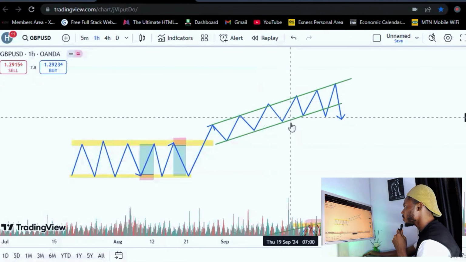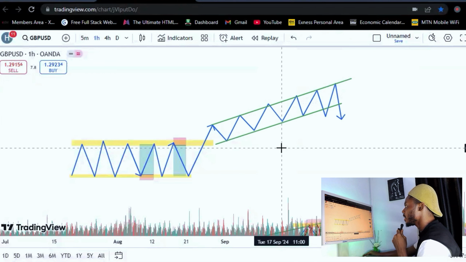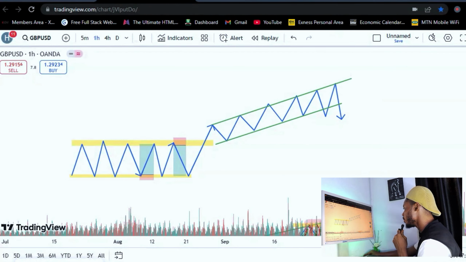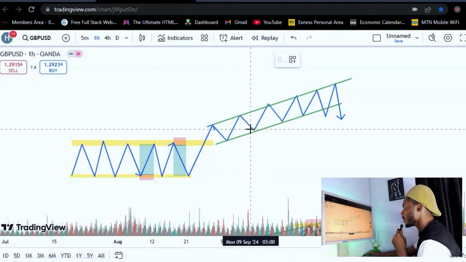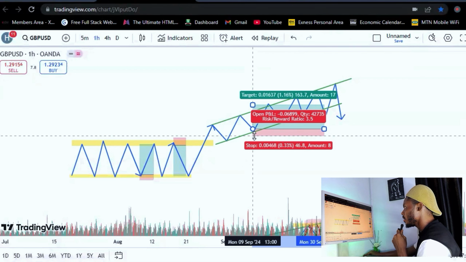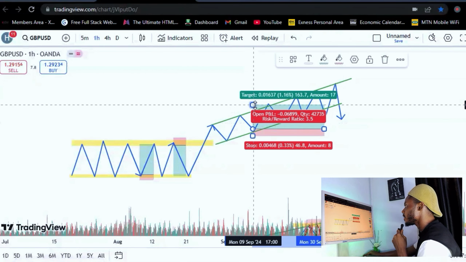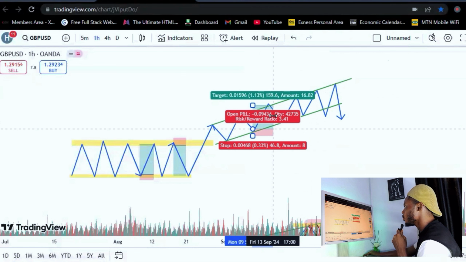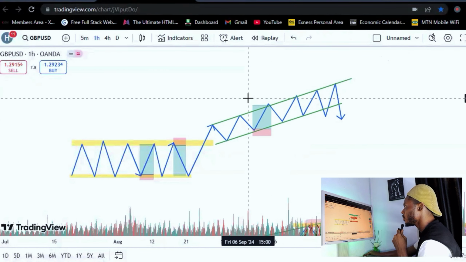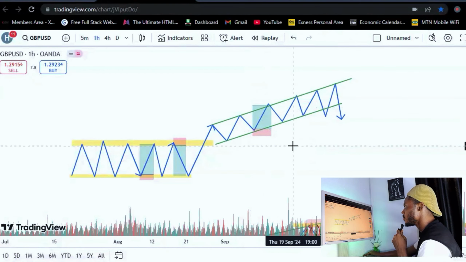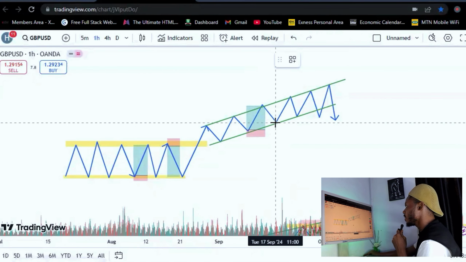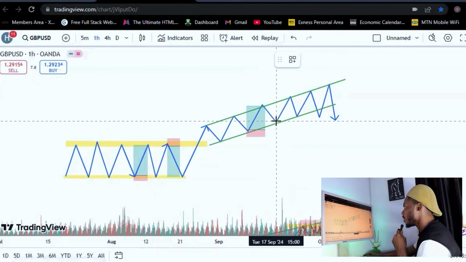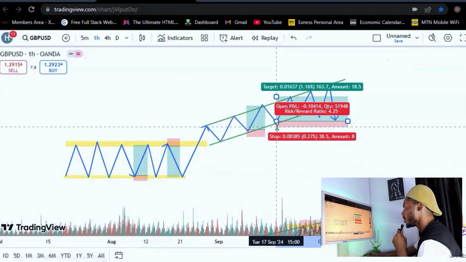To place a trade on this trend here, that's when the market is actually trending upward, all you need to do is to just wait for price to get to the support you've already drawn and get an entry there. Put a stop loss below this part here, and the moment price gets to your resistance, that's the resistance you drew, take profit immediately. Price gets to this resistance over here. Okay, and this as well. The moment price gets to this particular place here, you can add another entry and get another entry again.